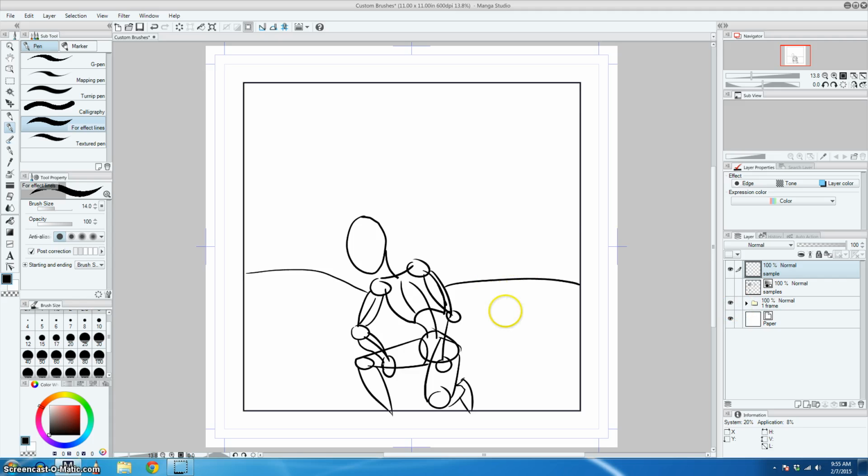Let's just say that this is my character Stickman, and he's out in a field and he doesn't have any grass around him. And you're like, oh, I don't want to draw all the grass in this field. It'll take me forever. It won't look as random as grass actually does. And I've got a tight deadline, etc., etc. Okay, so that's what we're going to do today. We're going to create a grass brush for him.